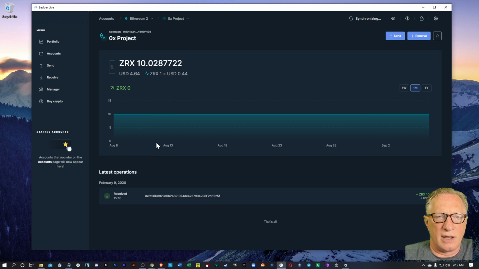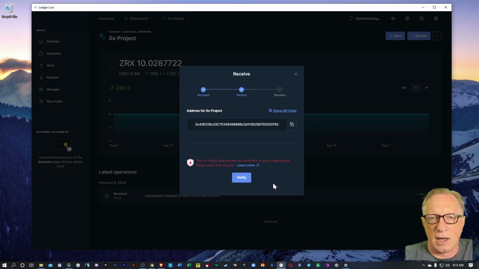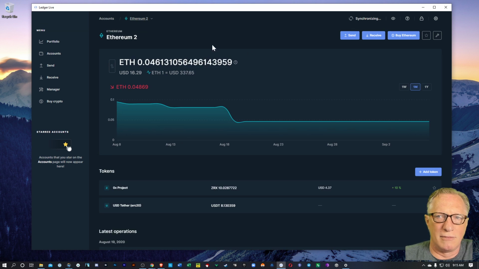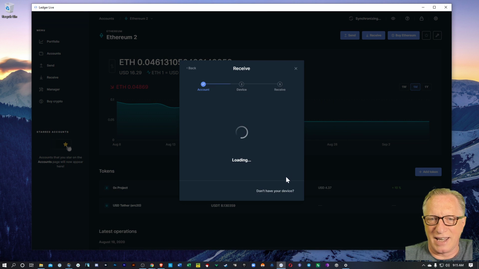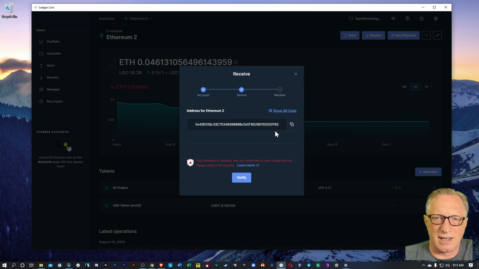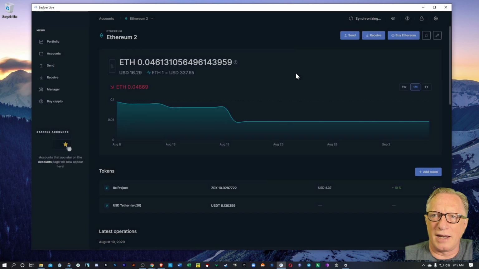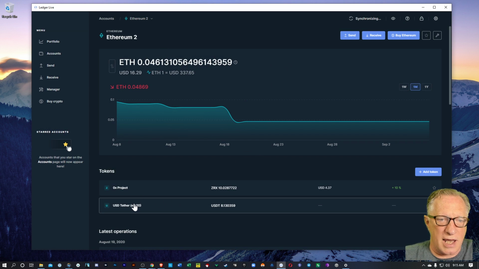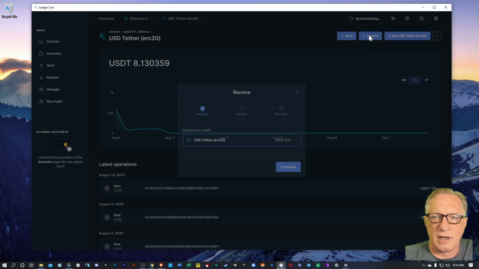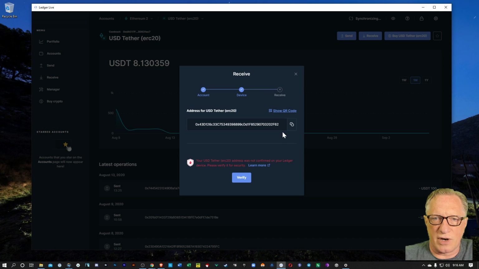Now, if I click on this particular token and hit receive, I'm going to get that exact same Ethereum address. Let's try that again. Yeah, that's the same. F62, right? And also the Tether is the same receiving address.